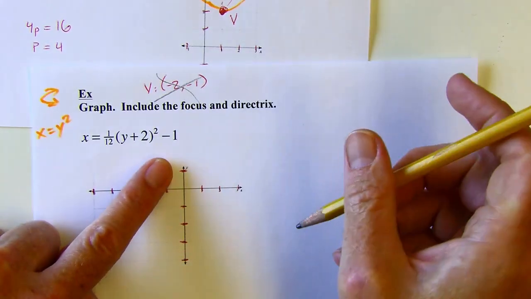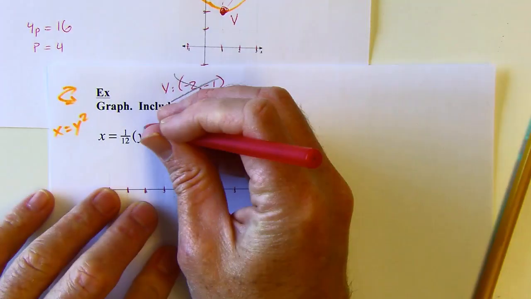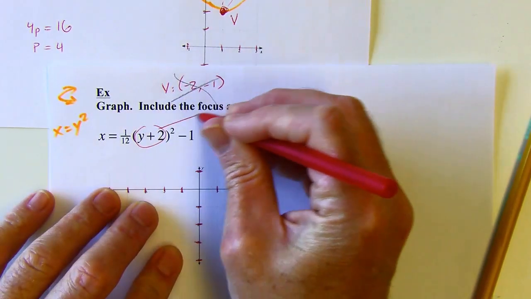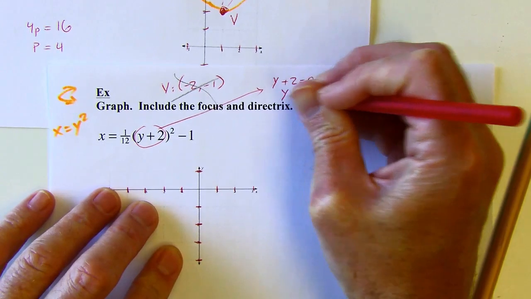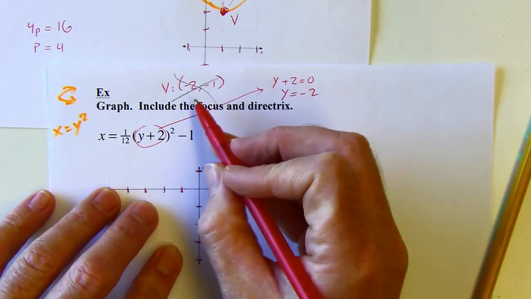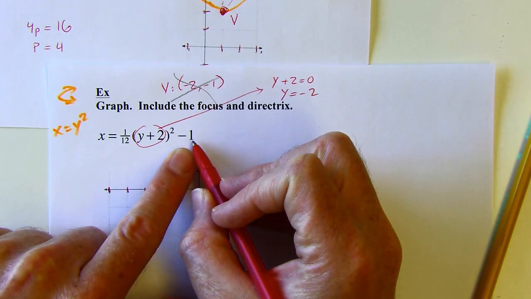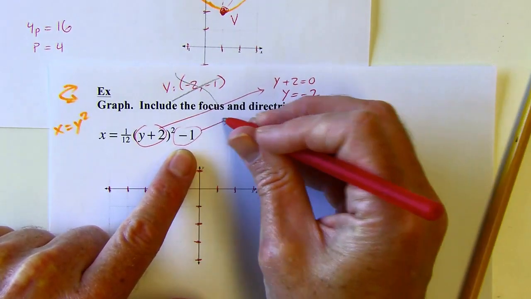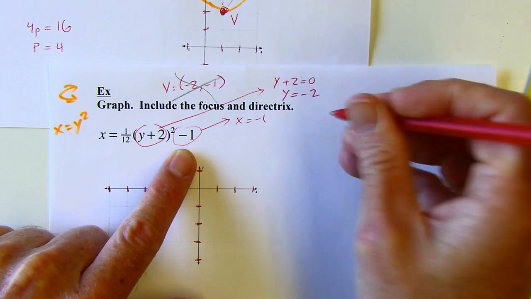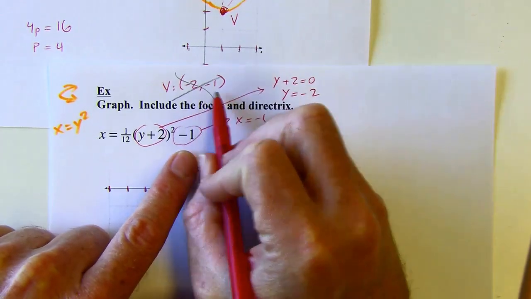But this is incorrect, okay? This is where you have to really be careful, because this is going to give you the y-coordinate of the vertex. So think y plus 2 equals 0. That means y is -2, not x, right? So be careful there. And that means that this one is just going to be the x-coordinate on this one, since the y is already spoken for, right? This is my x. So my vertex is going to be -1, -2, not the reverse, right?